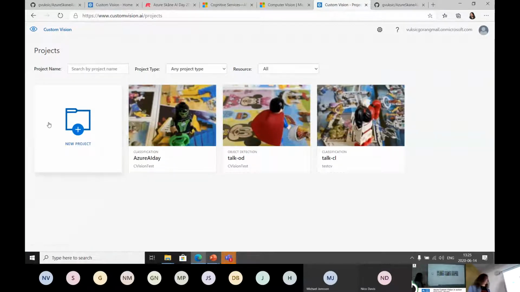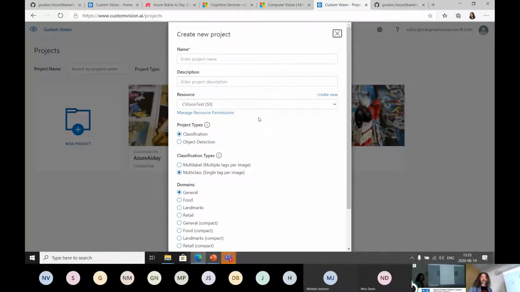This is classification. Now we will create a new project that will be object detection, and we will go a bit deeper into the results. So create again a new project. Let's call it Azure AI Day object detection.